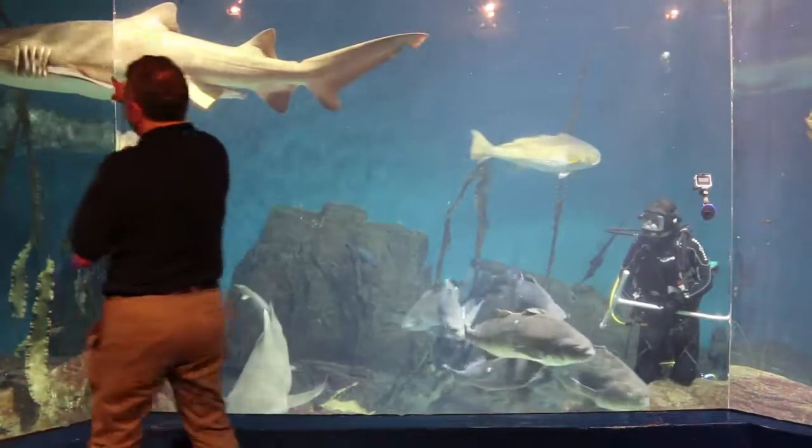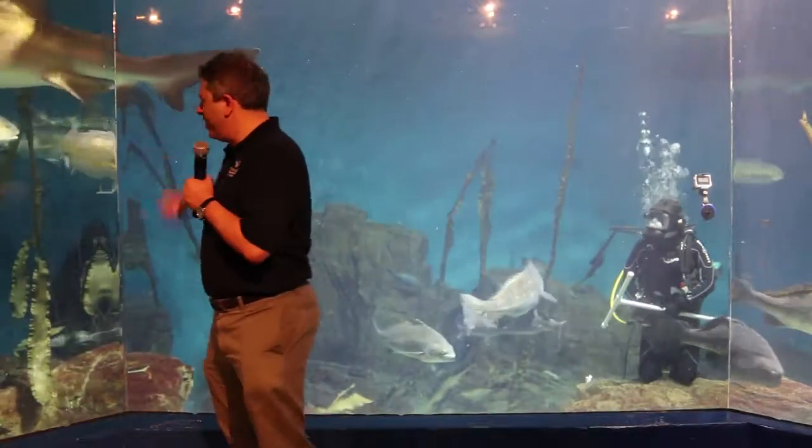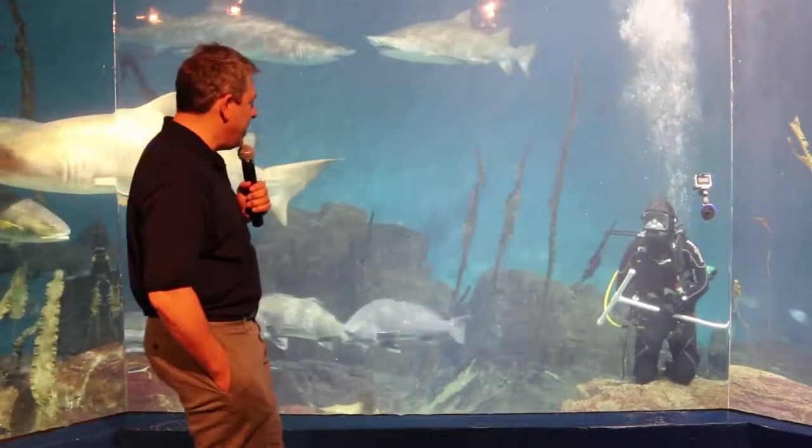Most of the sharks, like this one, are sand tiger sharks, which are found in all of the world's oceans. We also have a lemon shark in this exhibit, which is found only in the Atlantic Ocean. We don't typically see these larger sharks in the western Sound near us, but we do commonly see much smaller sharks around here. The aquarium has just replaced its gas-guzzling diesel vessel with a new super-efficient hybrid-electric catamaran, and we frequently see small sharks on our marine life study cruises. Sarah, do you have anything to add?